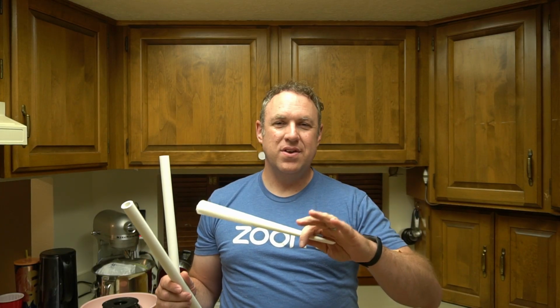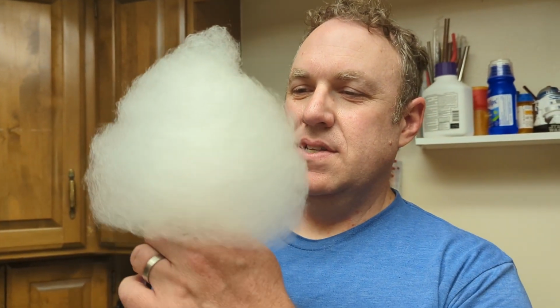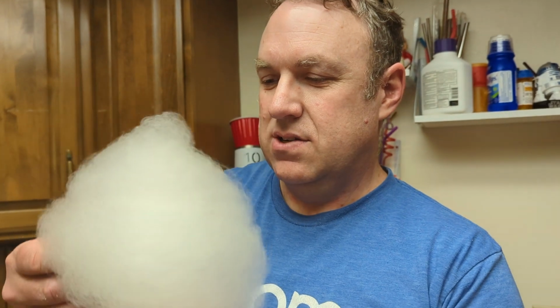if you buy it with a whole entire kit, but I haven't found any place that sells plastic cones like this. But PVC is super inexpensive, and what I really like about these is not only can you reuse it, but the shape of this makes it really easy to take the cotton candy off. So if you just want to hand out a thing of cotton candy or put it in a bag or something like that, super easy to do with this.